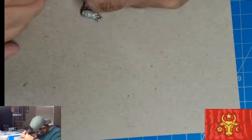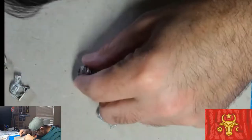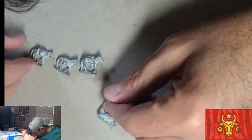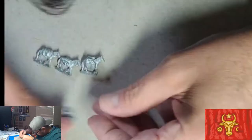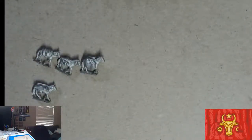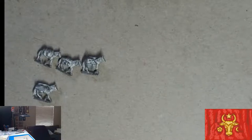All right, so we've got this one that has some urns, this one that has some packs on it, and this one that also has some other ones. I wish it didn't have these Roman shields on it. All right. Let's go ahead and put this back in the closet so that I'm able to get in here.